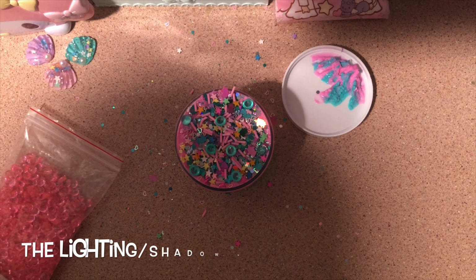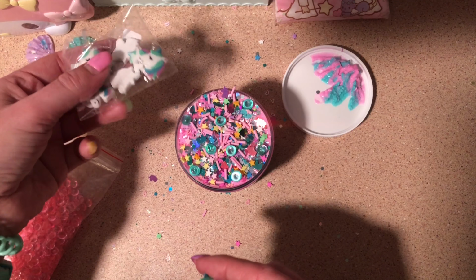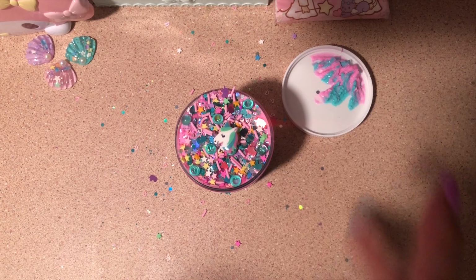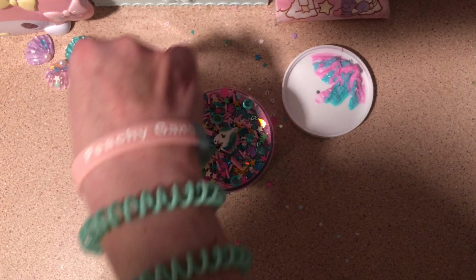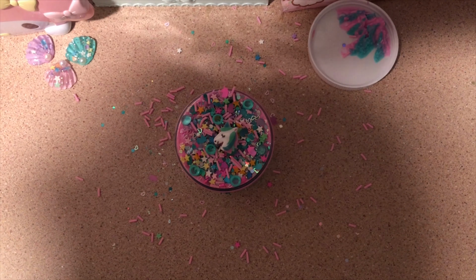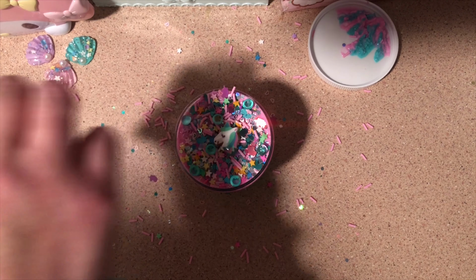And then last but not least, the charm. So this is the charm that I picked out, and it helped me come up with the name for the slime. I knew it was gonna be 80s something, but I wasn't quite sure what. Oh wait, we need some of this going on. We need some of this. Oh yeah, thumbnail material here, people. Here we go.